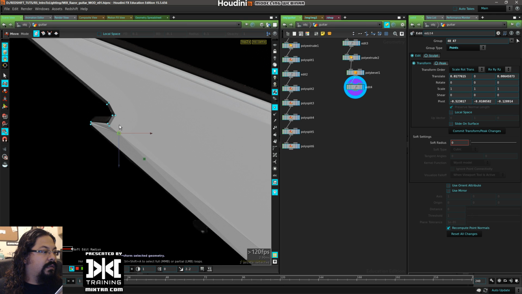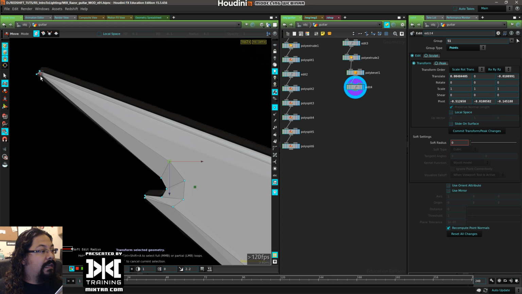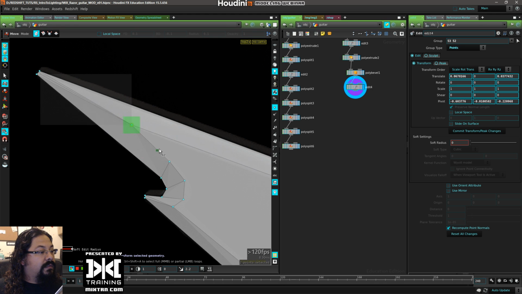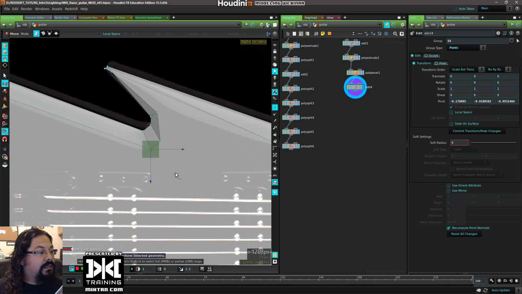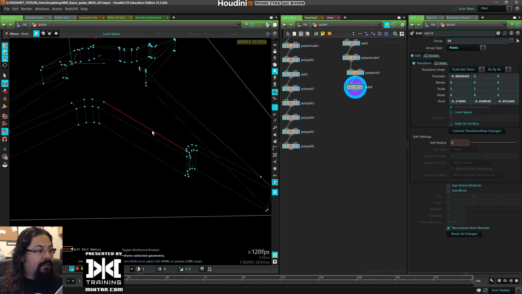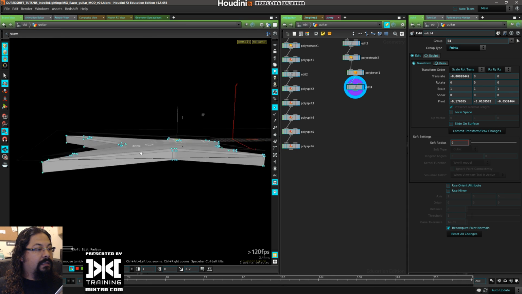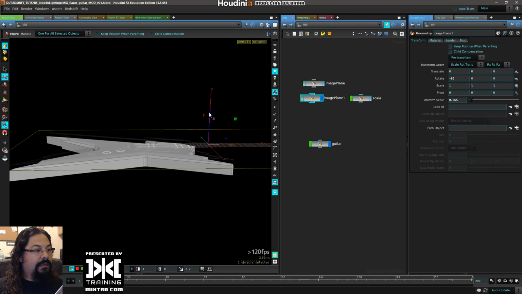So there's another bevel here. It's pretty exaggerated on this part, so we need to move the points here. This bevel is pretty exaggerated, so the bevel tool is having huge problems getting to these areas. All right, seems like we got it. And oh, that thing is on top of my guitar. That's why I couldn't select. Put it down. Move this down.